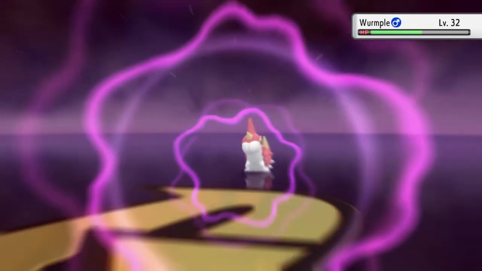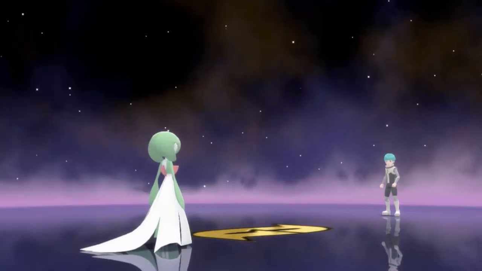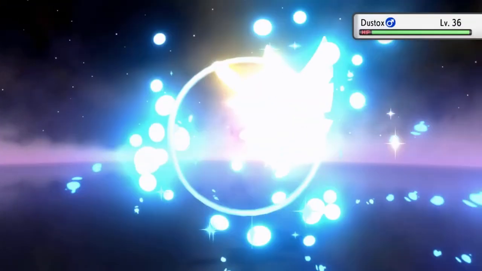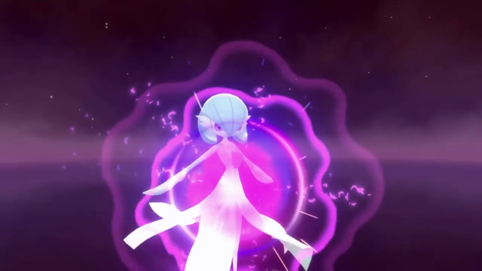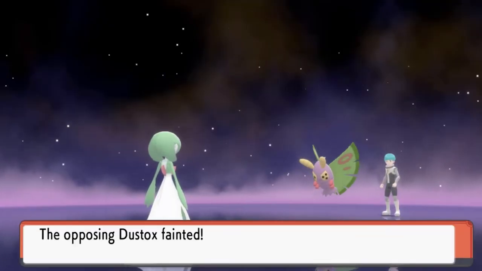And there we go. Psychic attack does its trick. And, well, let's see. More experience points for all our Pokemon. He's going to be coming out with a Dustox, so let's go right ahead and continue the onslaught right here. Psychic attack. There we go. Again, it feels good to have Gaia back onto the team.